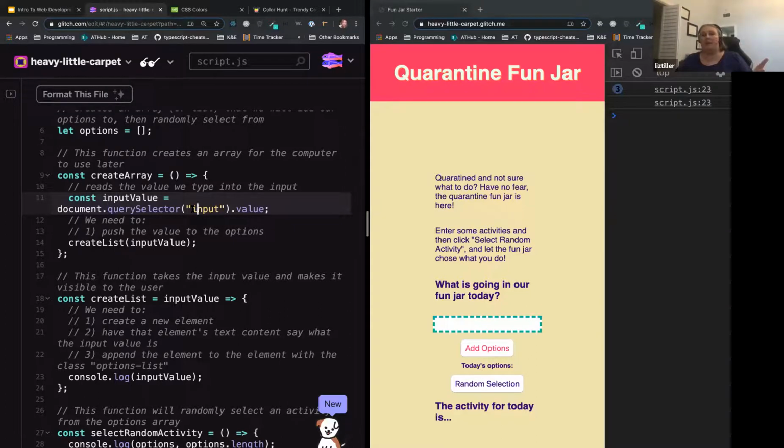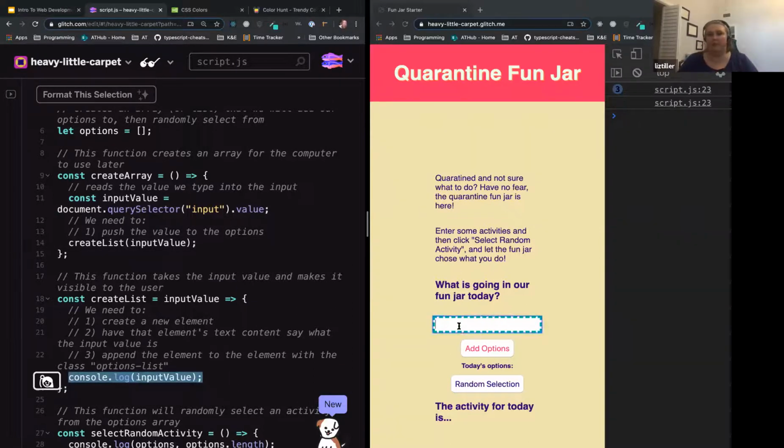And because there is no octothorpe or period in front of it, input is the HTML tag. So it goes till it finds input, and then I want it to do .value. So I'm saying the input value is whatever value we put in here. And then I pass it to create list, which console logs.